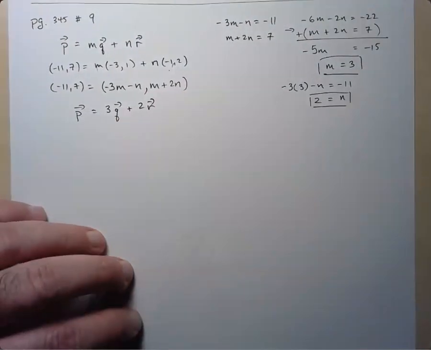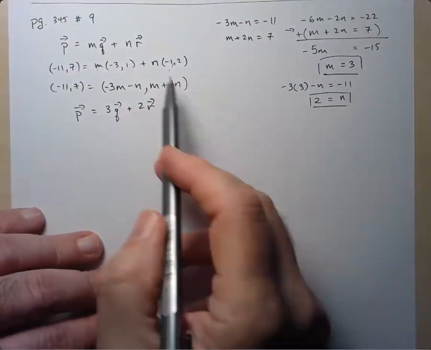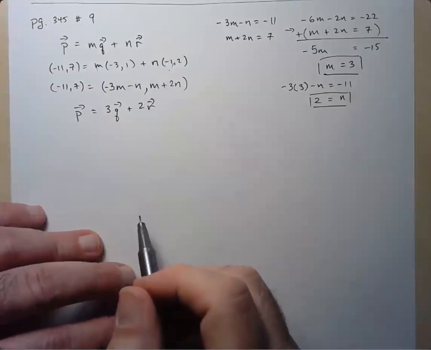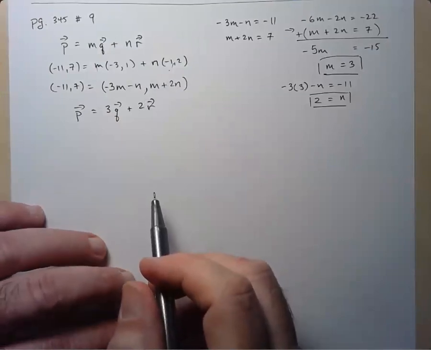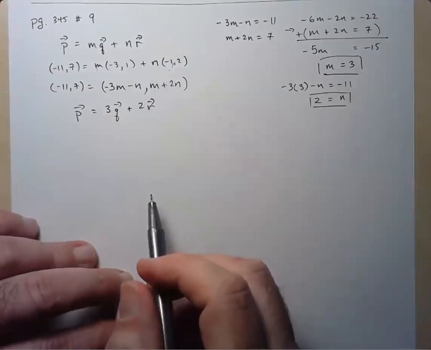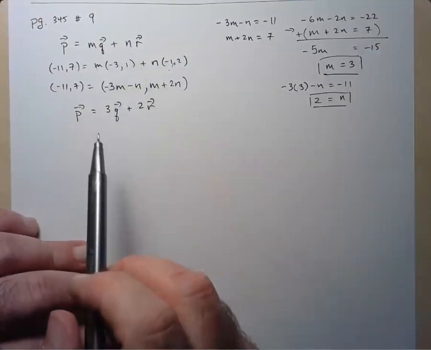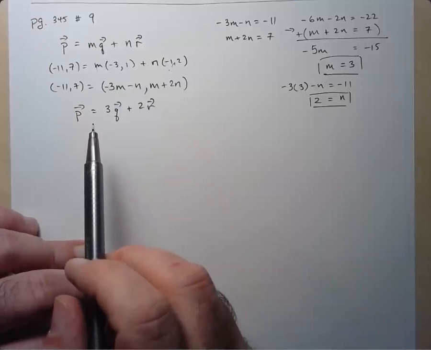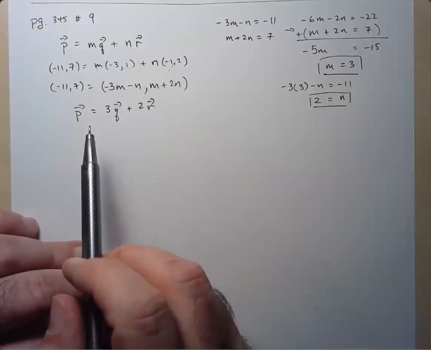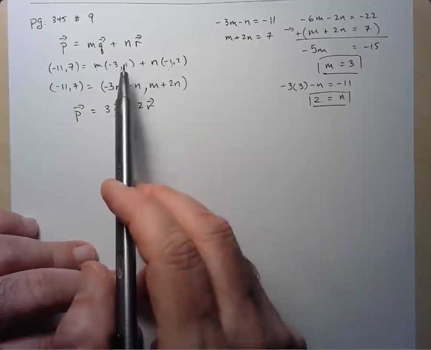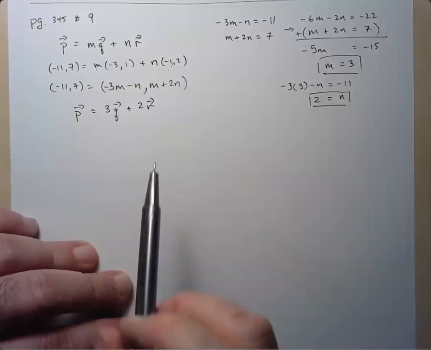And of course, like a lot of equations, you can check your answer by plugging everything in. I'm not going to do that. I'm going to hope that I got the right answer. All right. Any questions on this one here? So it's very important to understand what we mean by a linear combination of vectors, and to understand that in most cases, you can use vectors in 2D or 3D.